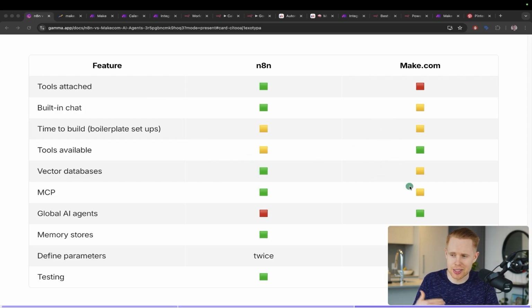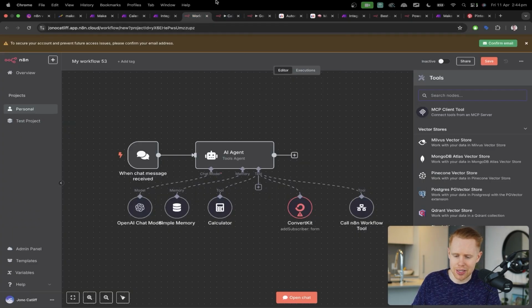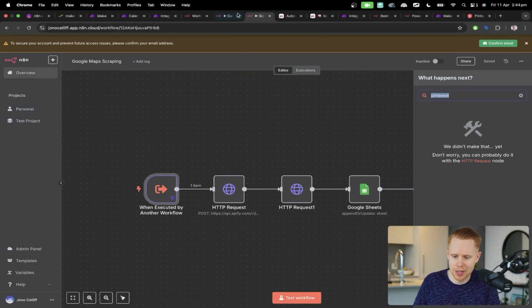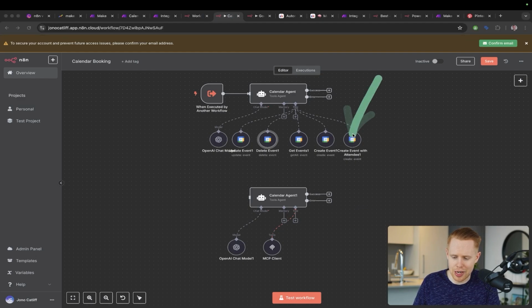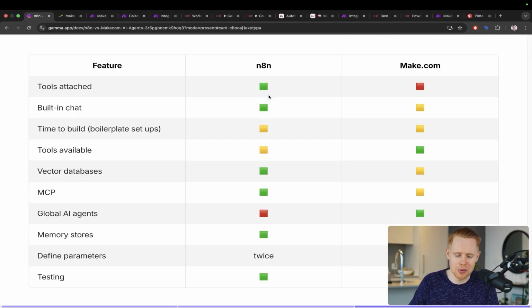I think this is the natural evolution, not just of AI agents, but of this technology in general. It's further and further abstraction, to the point where probably in the future you're just going to message a bot and say, connect, as long as you have some integration or API token into some third-party application, like, for example, Google Sheets here. As long as you have a connection, you can just message n8n or some future software, and it's just going to do all the work for you. I think that's probably the direction we're heading in.